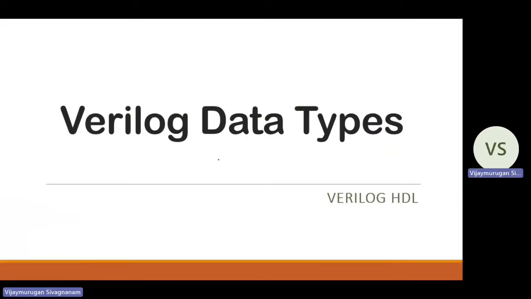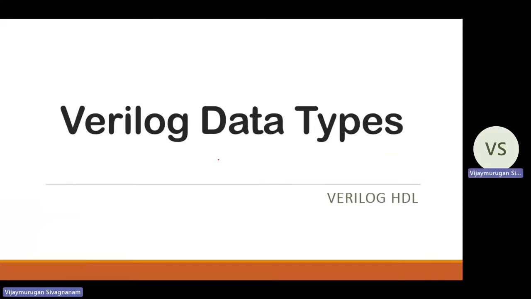Today I am going to teach about a very interesting topic in Verilog HDL: Verilog Data Types. So before I start my session, I just recall the term data types. What is a data type? A data type defines what kind of data the user can use in the program — for example, integer, floating point, character, or string. Just as we declare data types in C language, in Verilog HDL also the user can represent data types. Today we discuss the different data types available in Verilog HDL and how they are utilized inside the program.